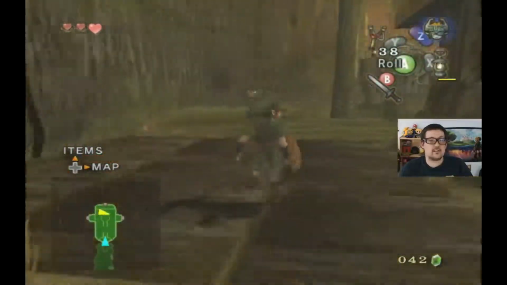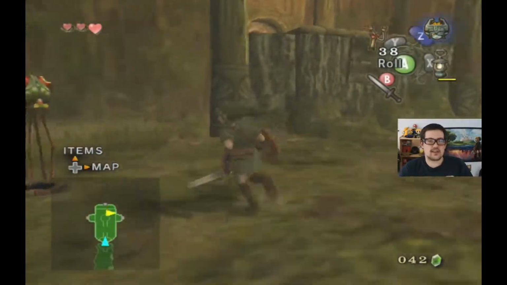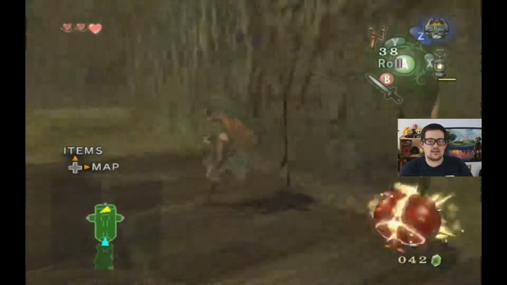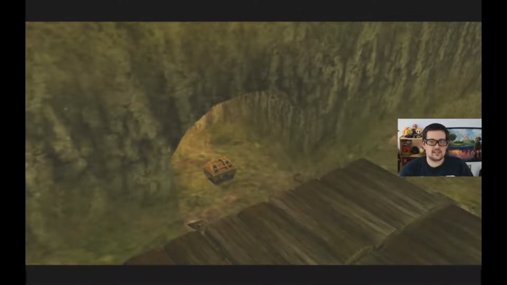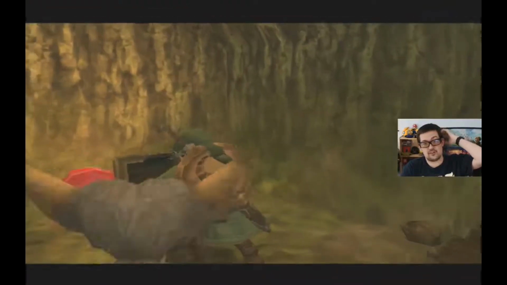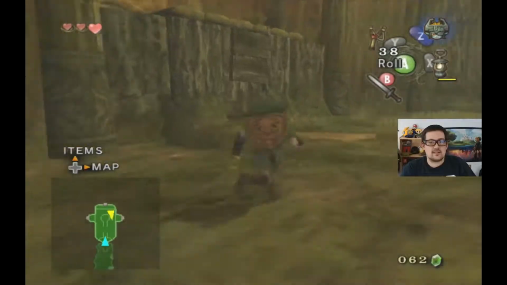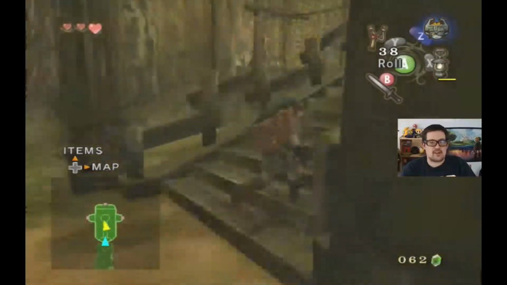None for you, sir. Ew. Guess we would need bombs for that. Now here we go, bomb bugs. This is a new thing. Perfect. So they're kind of like the bomb plants in 64, but they're bugs. It makes sense, don't question it. Other than that, they're not like super threatening.